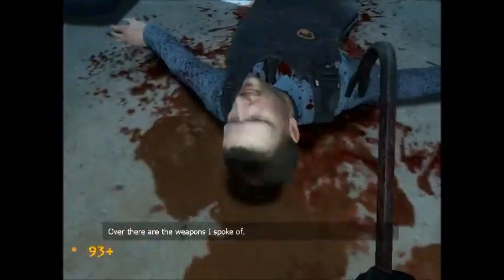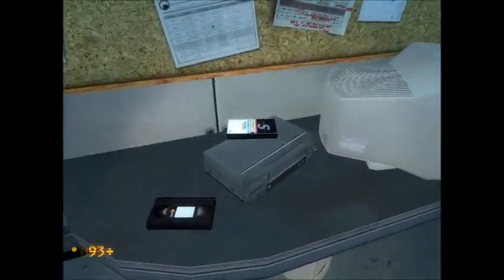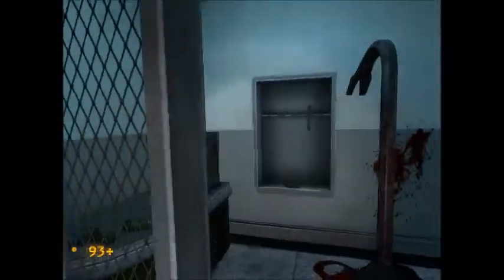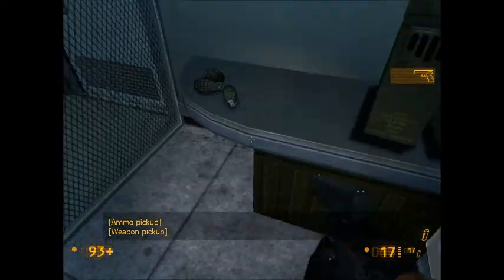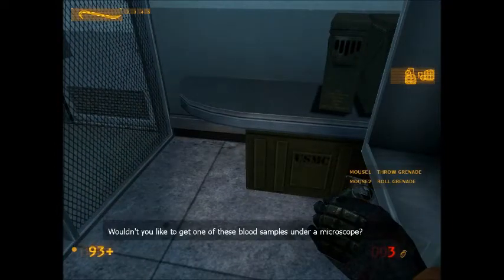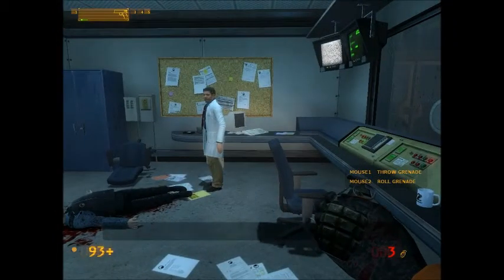You got your things? What is this? E-108. Okay. Ooh, it's a Glock. Yay. Okay. Yep. Ooh, grenades. I think I need to stick. Wouldn't you like to get these blood samples under a microscope? There we go.